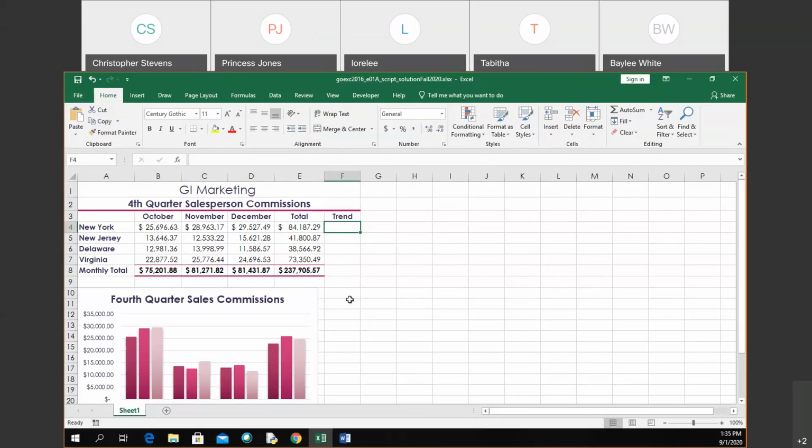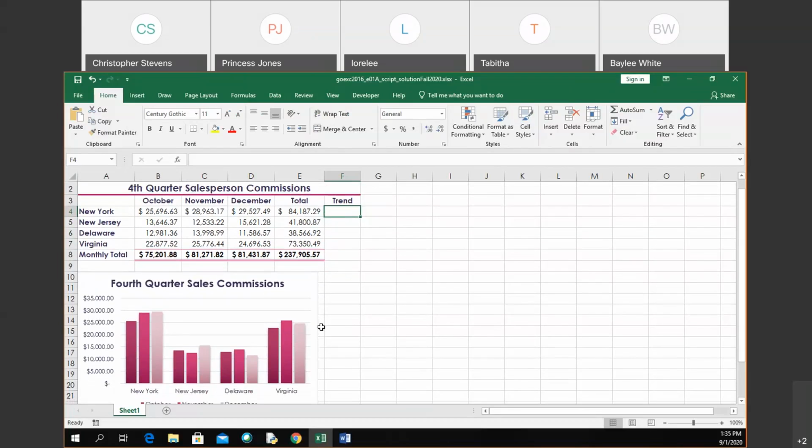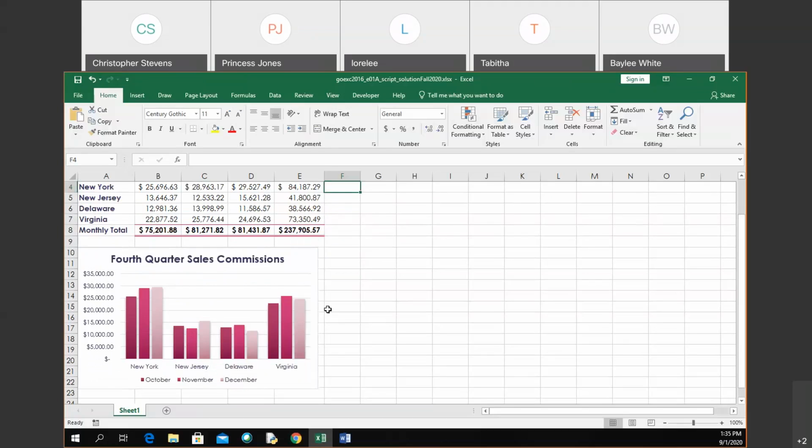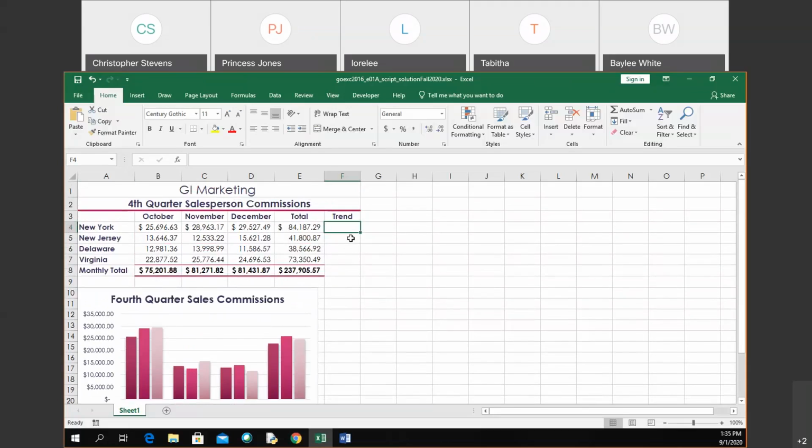Well, instead of making these big charts all the time in order for people to display data and be able to visually see changes, there is another way to do so. We can make smaller ones that will appear within our cells. And so to do that, we insert what's known as a sparkline.